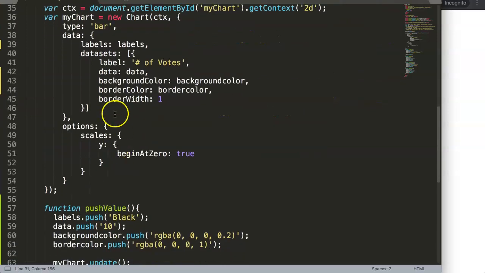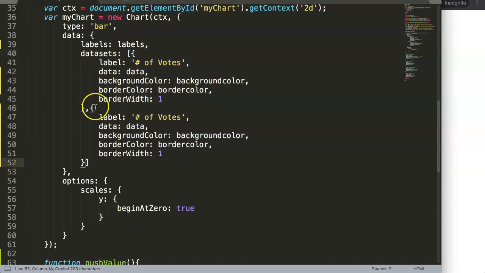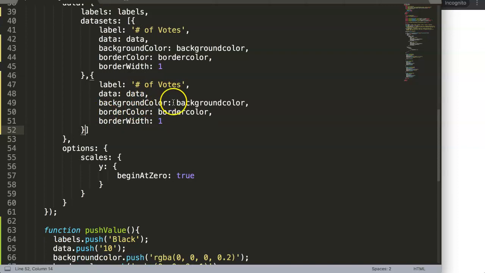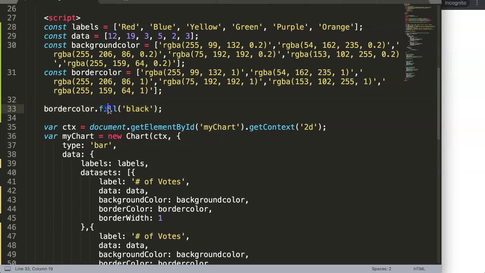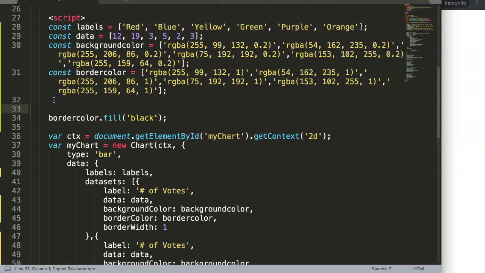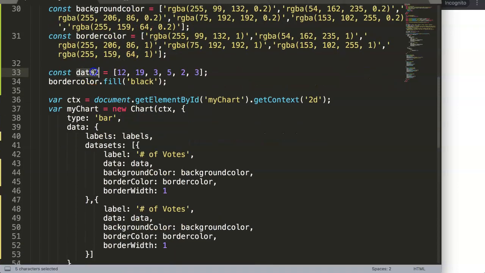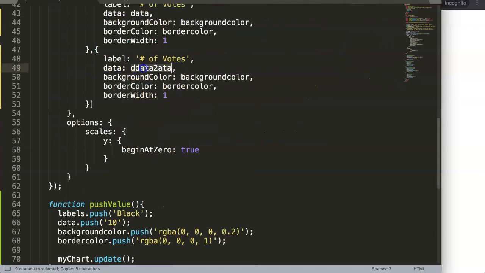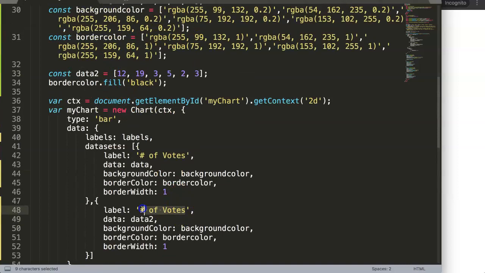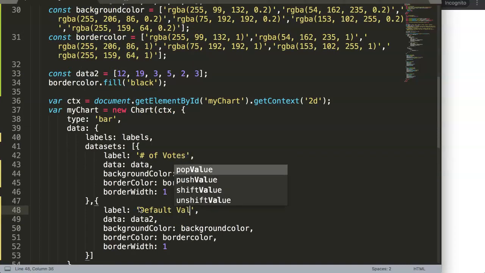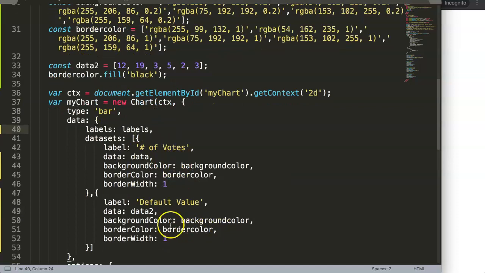And this is basically how you can use that as well with value. So imagine you would have something else and you want to have a comparison line or comparison bar beside it where you have to hit the target. Well, what we can do is the following. We can, for example, put in a specific data. So what I'm going to do is copy this data here, and I'll say this will be data number 2, and in here we can put in a default value, and if you want to have it black here, basically we could already just type in black because it will automatically get the same value.